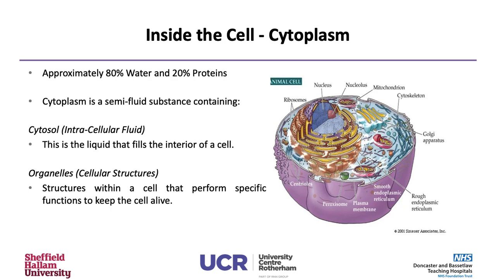And these are structures within a cell that perform a specific function to keep a cell alive. So if we look at an organ system or an organismal level, we need the brain, the heart, the liver, the stomach to survive at an organismal level. We've got many organs within a cell that keep the structure alive and ultimately maintain key functions.